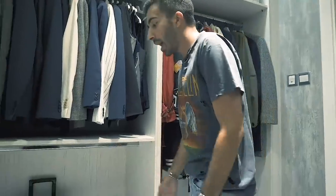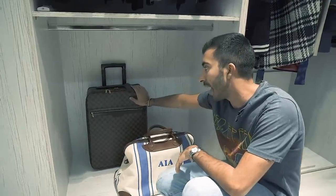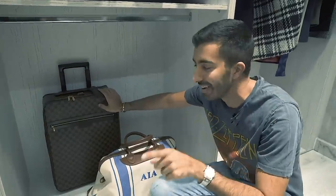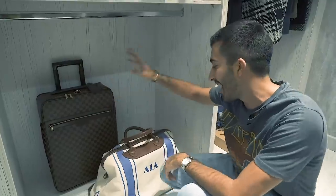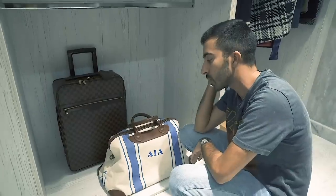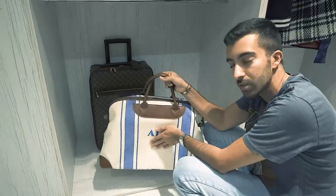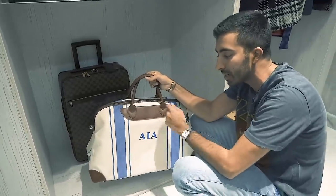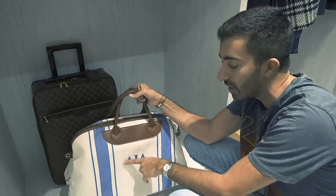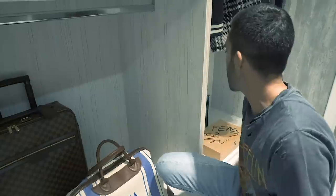Over here we have some of my travel bags. I have this LV pulley that I bought ages ago — one of my favorites. It was before they made the four-wheeled ones; these are iconic. And then I have this bag that I bought in Capri — it's by this small Italian store that I found. They do these cute bags, and this is canvas, one of my favorite materials. Because literally if it gets dirty you can clean it, whereas leather if it gets scratched it's just scratched forever. And they can initial your names in the bags — super cute.